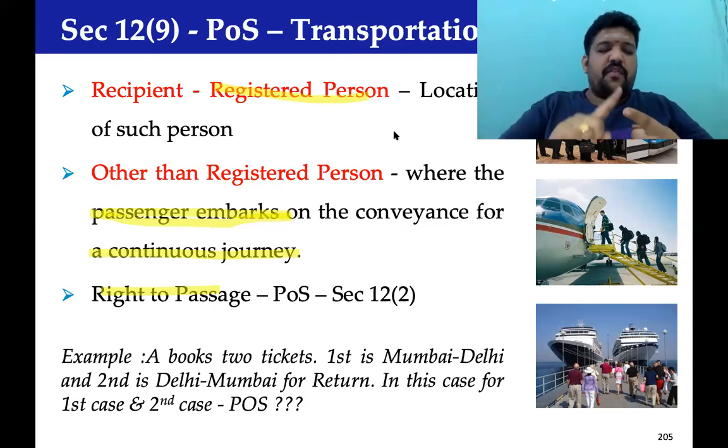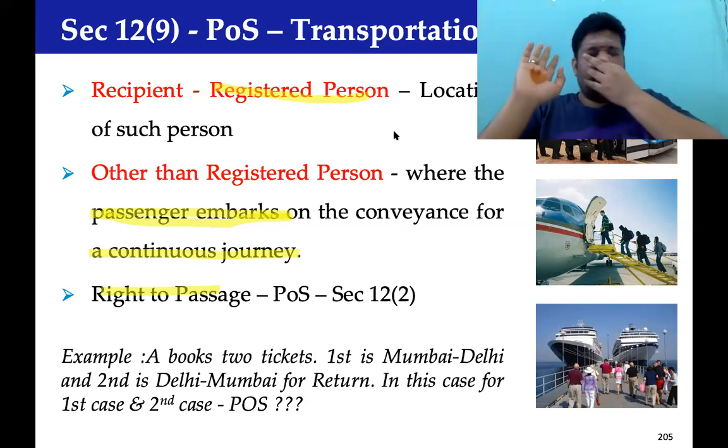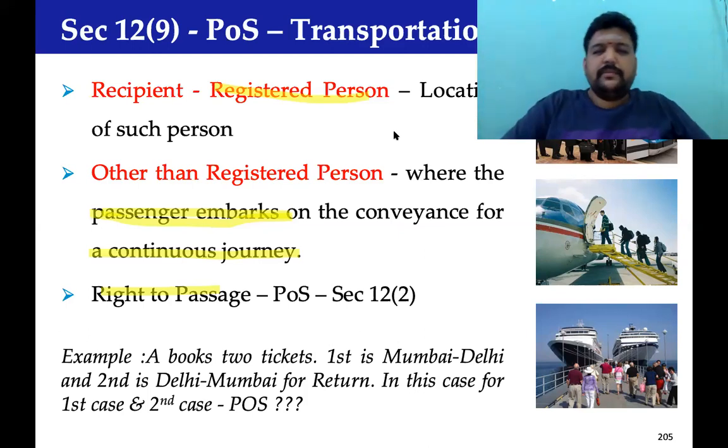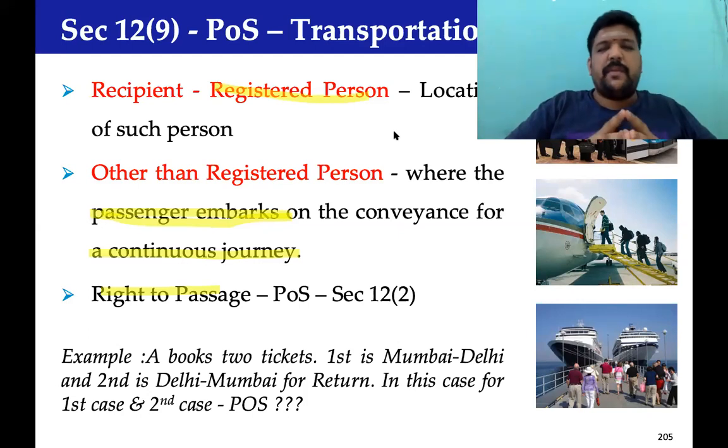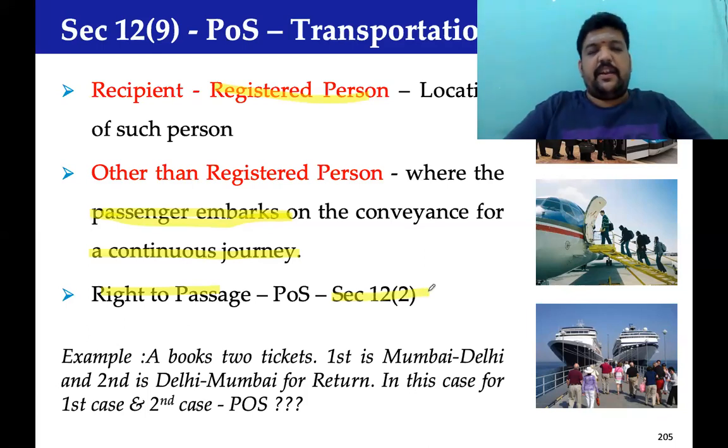Just 2 hours. 45 minutes for there, or 45 minutes, 1 hour for there, another half an hour. 1.5 hours also people used to get. The point here is right to passage. It's a very simple prepaid model, but not really used by many people, as people have to block their monies upfront. You have to buy and keep it with the person. In case of right to passage, it is determined as per general entry 12.2.